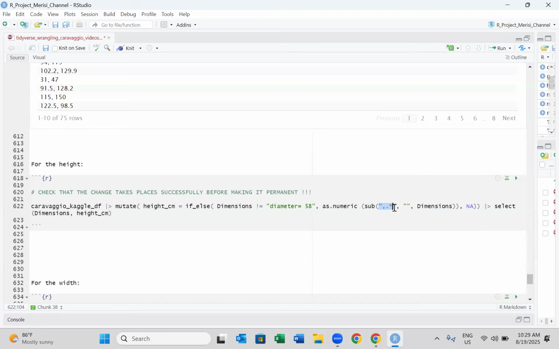Now let's try to understand that pattern. And to understand that pattern, you need to remember this. I mentioned this in video 3. Guys, when using string functions like sub, like string detect, some symbols, for example, the dot, the asterisk, the plus sign, the question mark, have a special meaning.